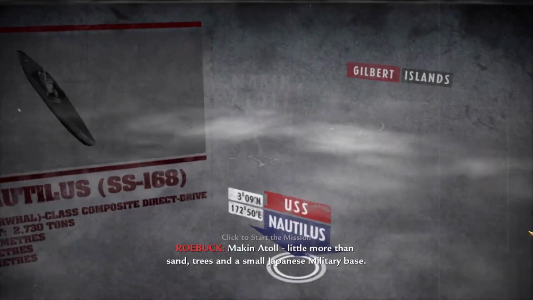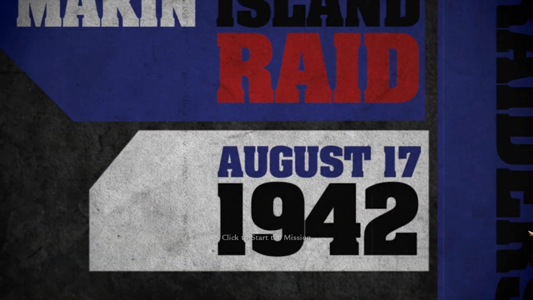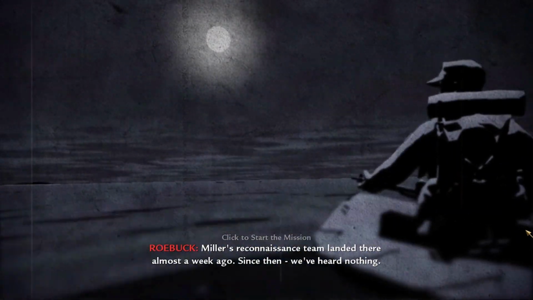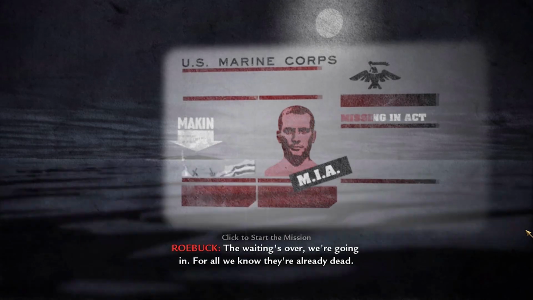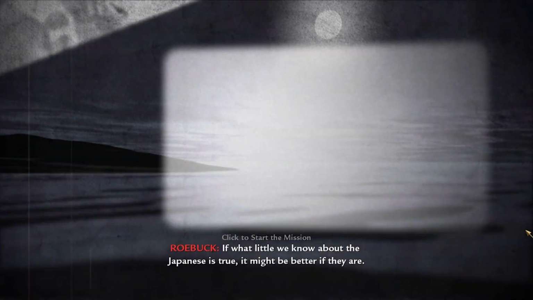Makin Atoll. Little more than sand, trees, and a small Japanese military base. Miller's reconnaissance team landed there almost a week ago. Since then, we've heard nothing. The waiting's over. We're going in. No, they are missing in action. If what little we know about the Japanese is true, it might be better if they are.